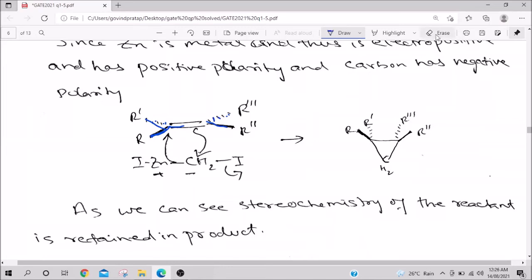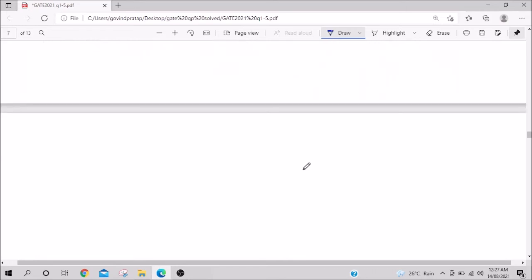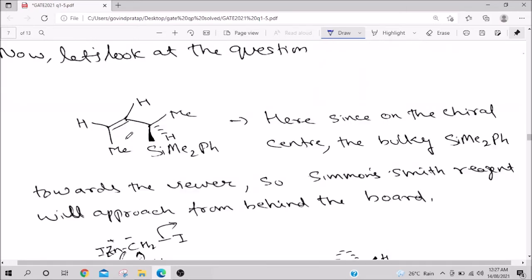from the viewer. So, what happens? Both of these will go and attack CH2. So, this is what is forming CH2. Now, from sp2 it is becoming sp3 hybridized, so it becomes tetrahedral. So, it is pushing this up, it is pushing this also up, but R was towards the viewer. Now also R remains towards the viewer, R prime is away from the viewer. Now also it is away from the viewer, same thing happens here and you get this product. Similarly it will happen here also. So, you are having a Z alkene.